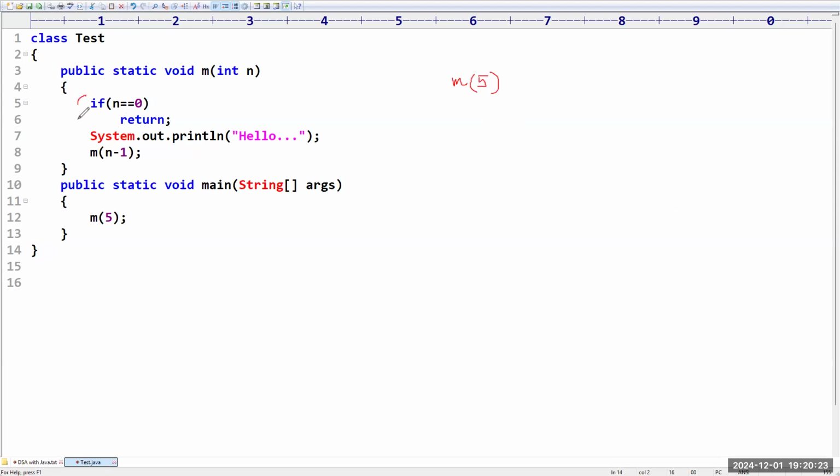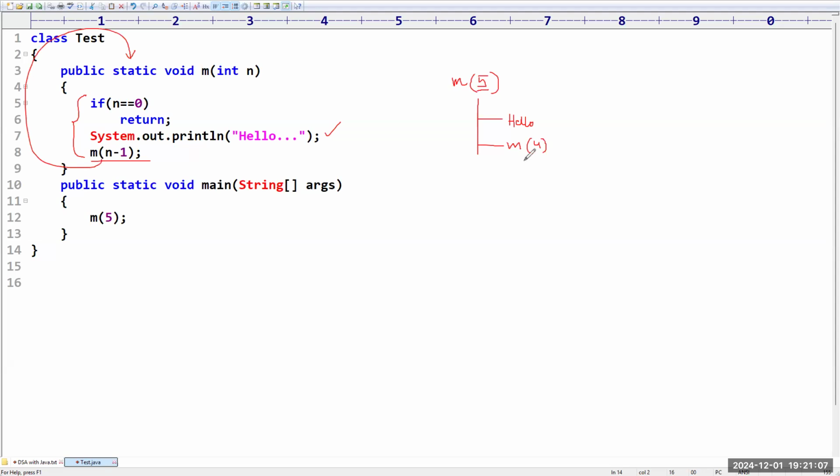So this is the first method call, and there are a few instructions here. What is the first instruction? Is the number equal to 0? Sir, as of now, this is n, right? Is it equal to 0? No. If it is not 0, it is doing two activities. What is the first activity? It is printing a message, hello, on the output screen. What is the second one? We are calling the same method by passing n minus 1. What is the n value in this call? 5, right? 5 minus 1 means 4. Like this, again it is redirecting to here. Clear?